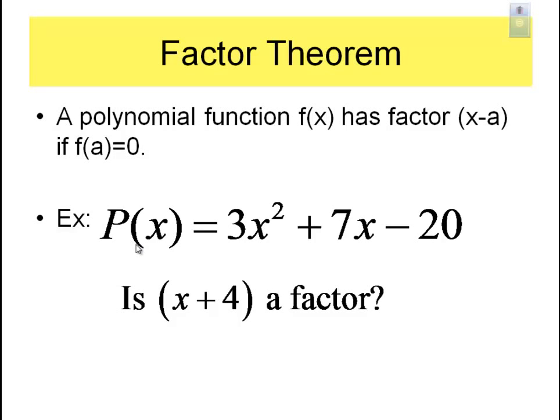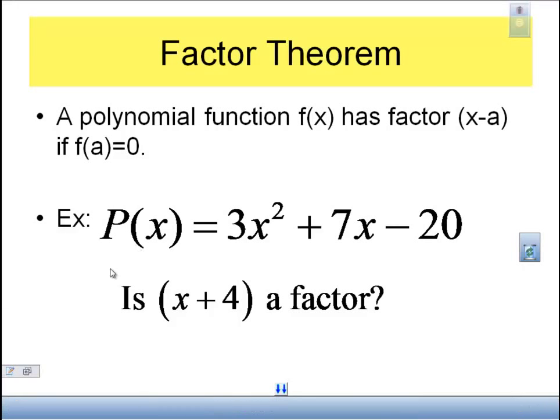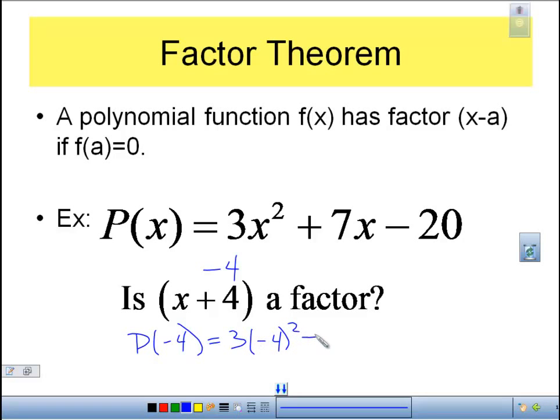Here's another one. So let's say our function is p of x equals 3x squared plus 7x minus 20, and we want to quickly determine if x plus 4 is a factor. Well, that means that we need to look at the 0 of negative 4. So we're kind of combining the remainder theorem with the factor theorem. So the remainder theorem says plug in negative 4. What do you get for the remainder? So we plug in negative 4, and we see what we get. If the value that I get when I plug it in is 0, which in this case is what you get, then this tells me yes, because the remainder is 0, this is going to be a factor.